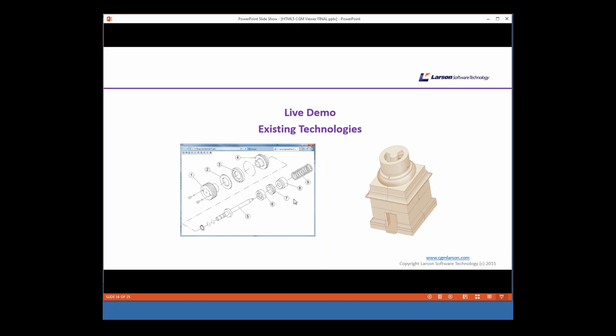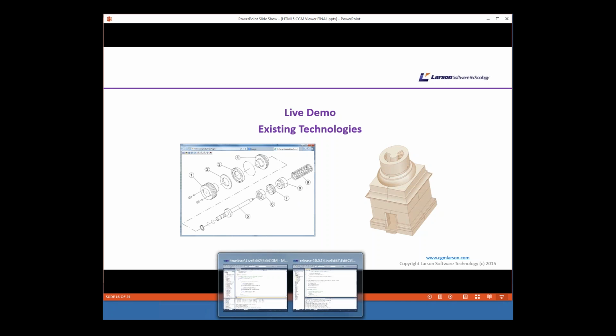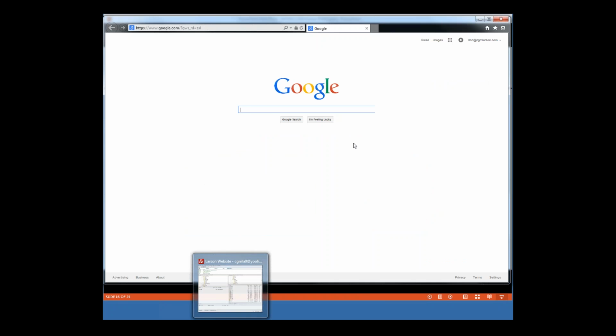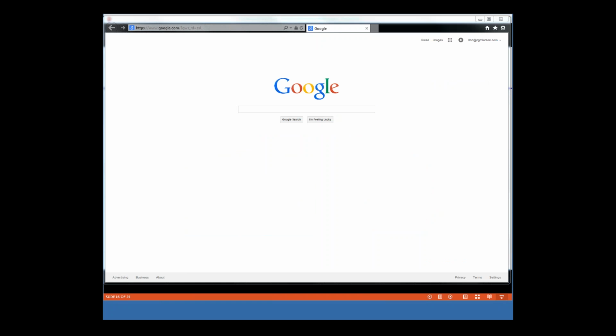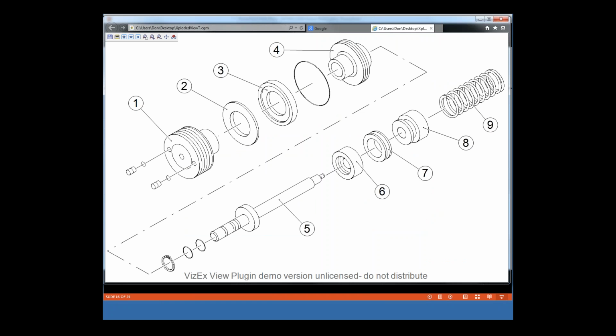I'm going to start with showing a plugin in Internet Explorer. Okay, so we all recognize that, Internet Explorer. For this part, I'm going to drag a CGM off my desktop onto my Internet Explorer browser. And so voila, we have a CGM.